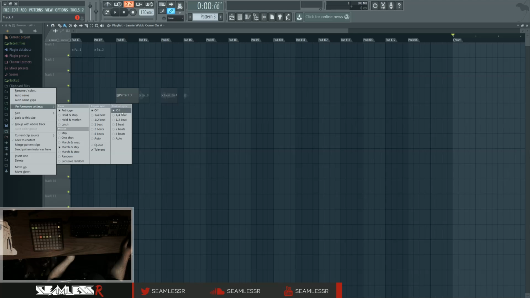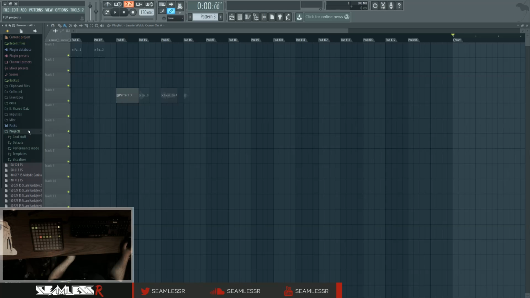And then there's position sync. Position sync is where, if you play another pad in the middle of another pad, it'll keep that position linked through all the pads. So if I stop playing one pad halfway through and I begin another pad, it'll start playing that pad halfway through as well. There's actually another project in the setup, in the performance mode.